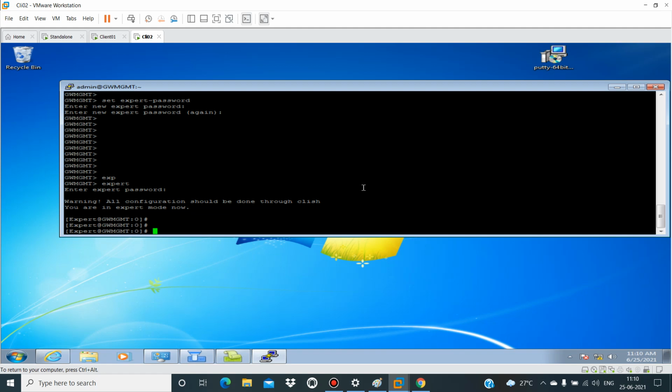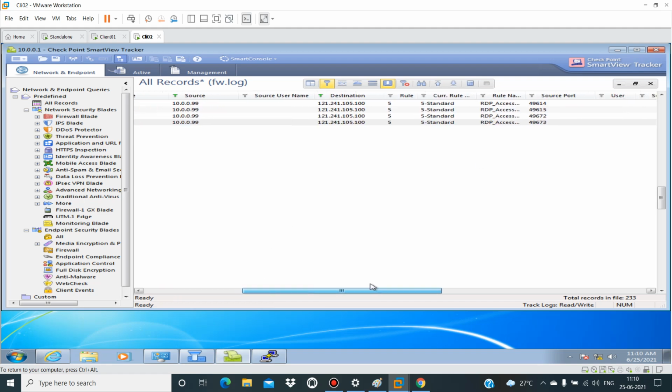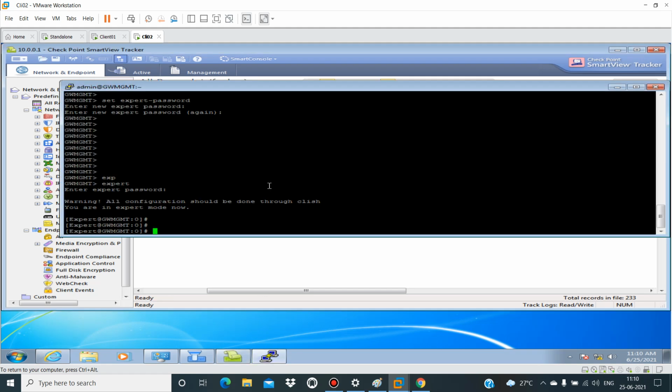Let's say I got a call for troubleshooting an ACL issue, and someone is saying my ACL is not working. So we jump on the troubleshooting call and we filter. First we need to monitor, right? So in monitor we try to access this system from this one. So we are getting a log from here, like this is allowed. Okay, this is allowed under rule 5. And we are seeing this green, otherwise it will be red. So let's do more troubleshooting. We use the TCP command. Connection table, we will see, we'll use tcpdump.